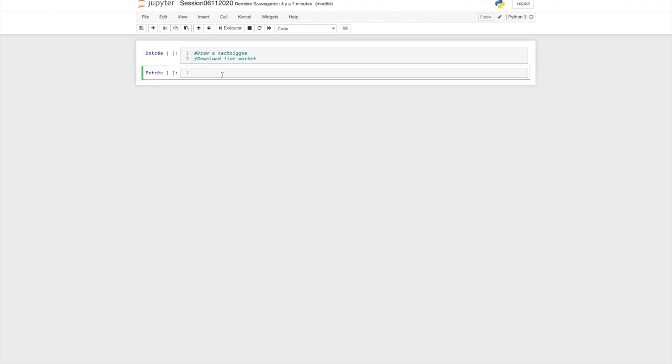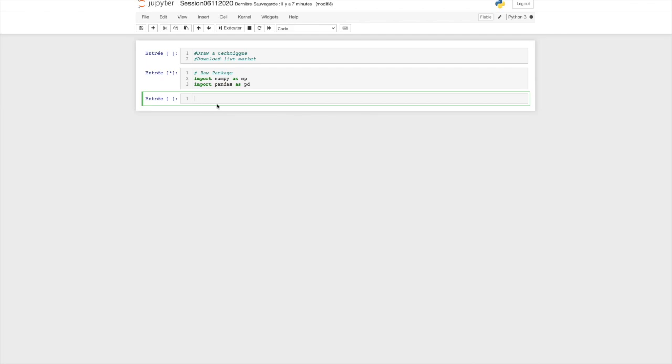We are going to do mainly a copy paste of what we have seen in the two previous videos and articles, which were the Bollinger Band and how to download live market data. So we are going to start by importing the basic packages, which are NumPy and Pandas. After that, you will have to download your data source. If you remember well, Pandas data reader works very well to download previous market data.